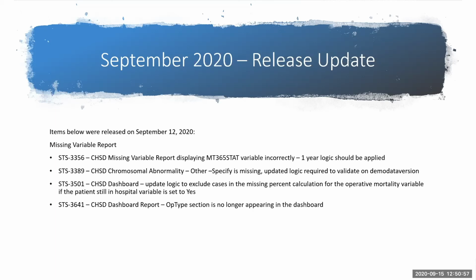Hey, it's Leslie. I'm sorry to interrupt, but I think last known follow-up date is a demographics level field. So that's going to live with the patient regardless of the event. Oh, so it's not dependent on when they're discharged. It's just what their last known follow-up date was. That's good to know, thank you. So it's going to show up missing on your current record if it's not provided. Is that correct? Correct. Thanks.